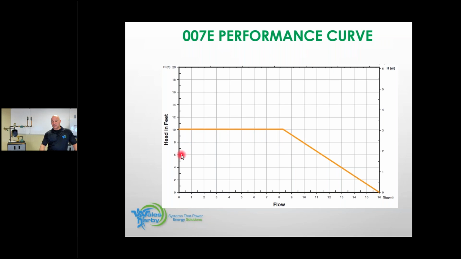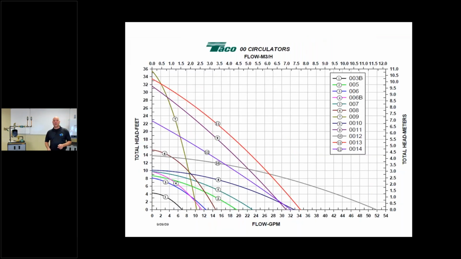So if I had a system with 6 feet of head, I could get all the way out there to a little over 11 gallons per minute, 110, 115,000 BTU. If I have a system with short heat circuits, but there's a lot of them, and we're in the 5 feet of head range, we can get all the way out here to 120,000 BTU. So this is how you match them up and figure out what's the best way to go.